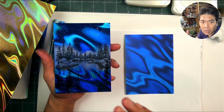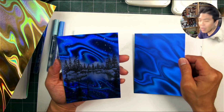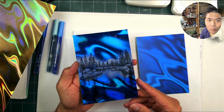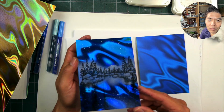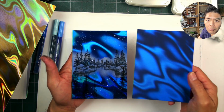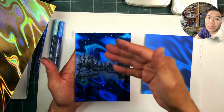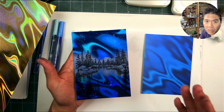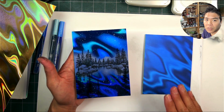Now keep in mind, that's not the printable vinyl. That's a completely different type of surface. But spray sealing it, it really became more intense in terms of the finish on it. So I don't know, you might like more of the matte type of softer look. But the triple thick is kind of an extreme version. You could spray seal with a workable fixative, which will retain that matte surface if you want.